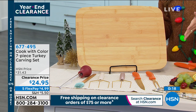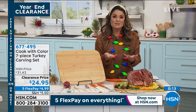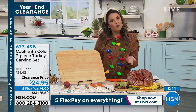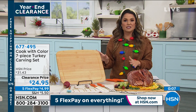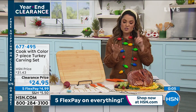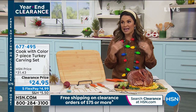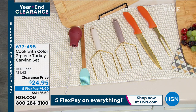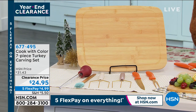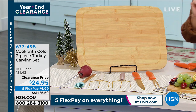These are the kinds of things I think really finish a kitchen, they make life easier, but maybe you didn't necessarily want to spend $31 on it when it was full price. This is the great time to do it. And even though it is clearance, with all of our clearance items, you still get the extended holiday returns and you can still send them back, no questions asked, if you're unhappy for any reason. So I say go ahead, get it home, or again, restock that gift closet. Inevitably, there will be a birthday or a housewarming or a wedding or some kind of shower that you're gonna wanna gift this to, or any foodie in your life.